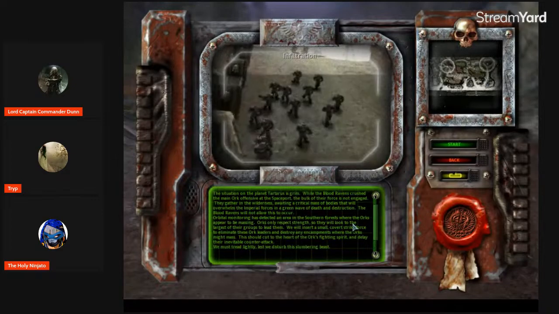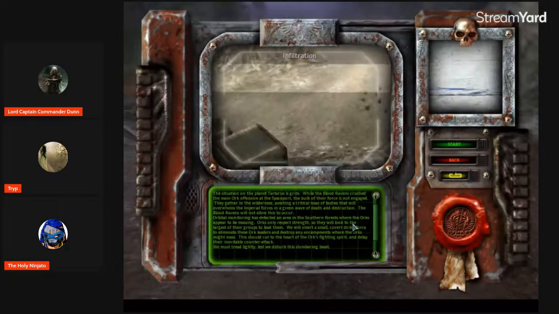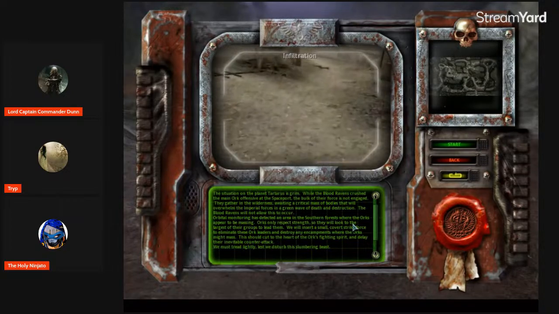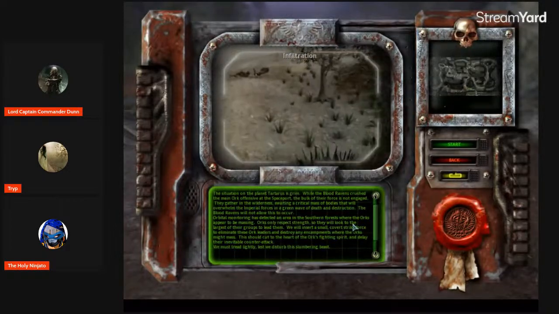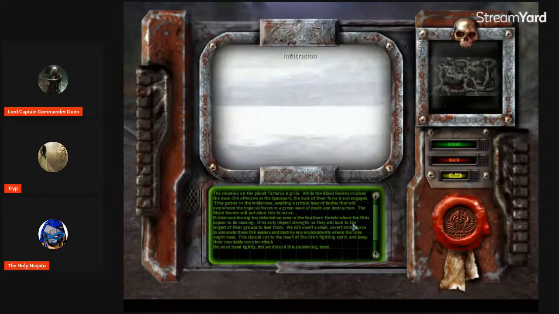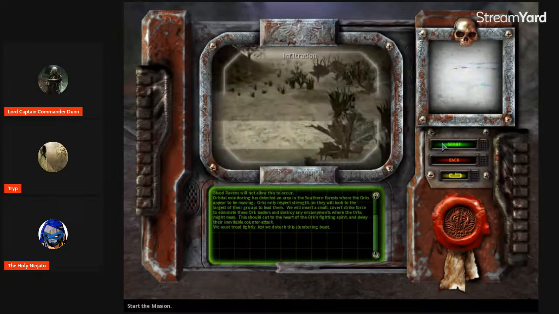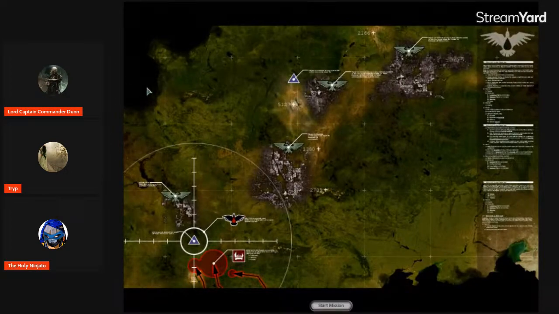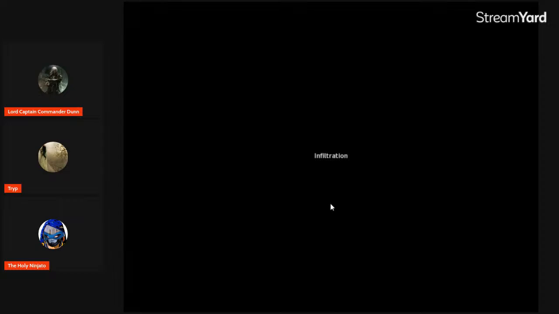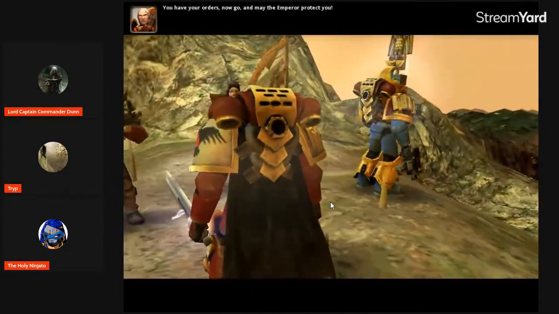Orbital monitoring has detected an area in the southern forests where the orcs appear to be massing. Orcs only respect strength, so they will look to the largest of their groups to lead them. We will insert a small, covert strike force to eliminate these orc leaders and destroy any encampments where the orcs might mass. This should cut to the heart of the orcs' fighting spirit and delay their inevitable counterattack. We must tread lightly, lest we disturb this slumbering beast. You have your orders. Now go. And may the Emperor protect you.